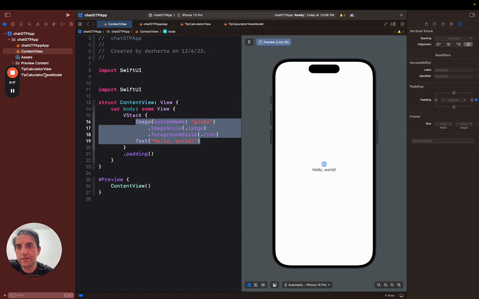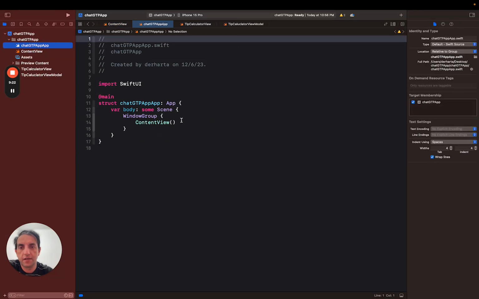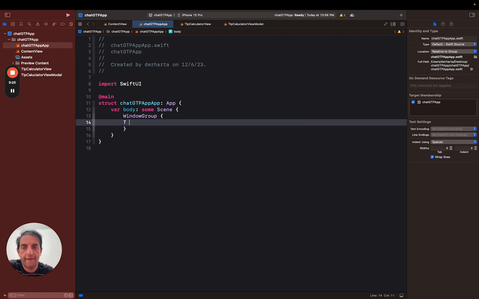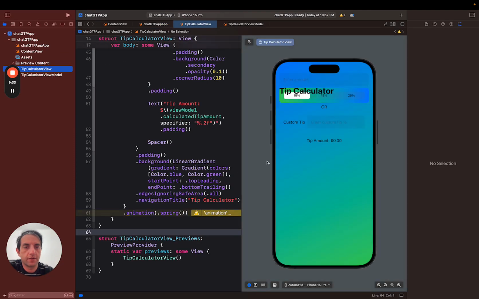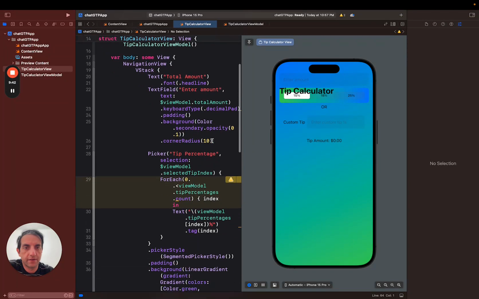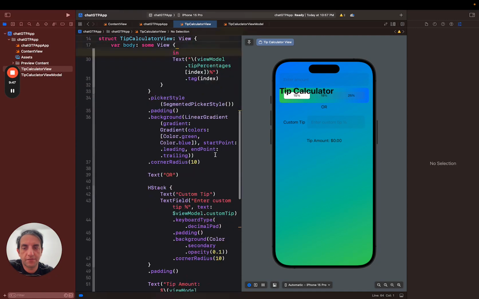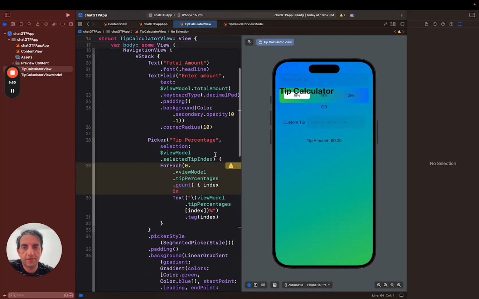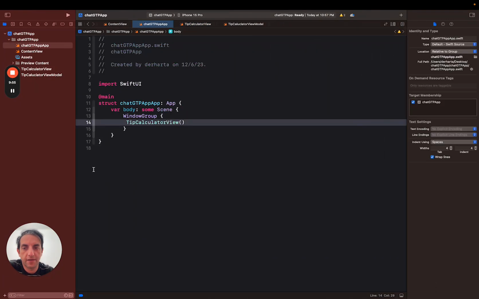Okay, and then we go here to the tip calculator view, content view, and call the tip calculator actually here. Tip calculator, that's what he said, right? There you go. So now if I go back, there you go. So now the problem is that either we copied it wrong or something is going on here. So I'm gonna tell him that the gradient is... I can actually fix it myself, but because we decided to only have him do everything, we're gonna go back to him.